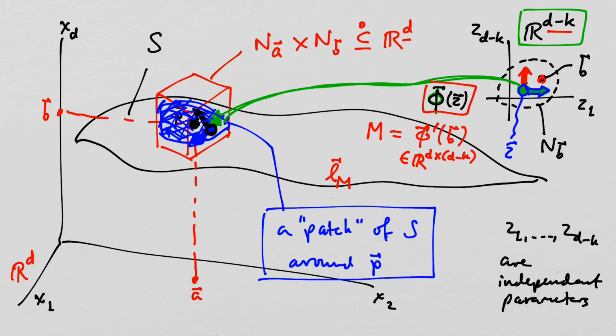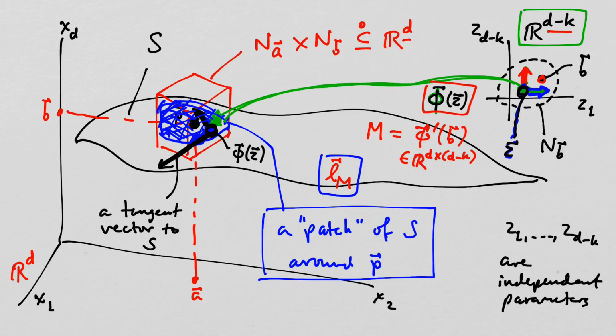Okay, well, first of all, notice that there's this point phi of z, which is the corresponding point to z itself. If I have this point z here in the domain, phi of z is some point on that patch. This horizontal vector, let's say, right here, just for an example, is going to map under this linear map to a tangent vector. It's going to be tangent to the set S.